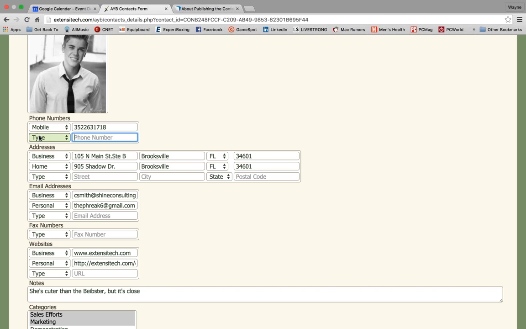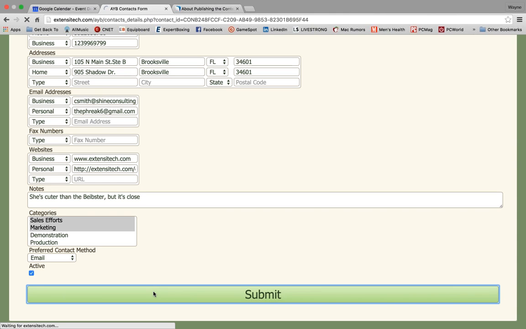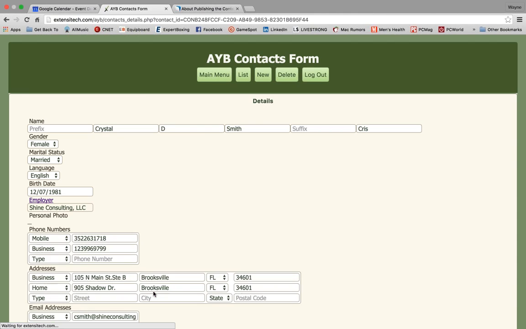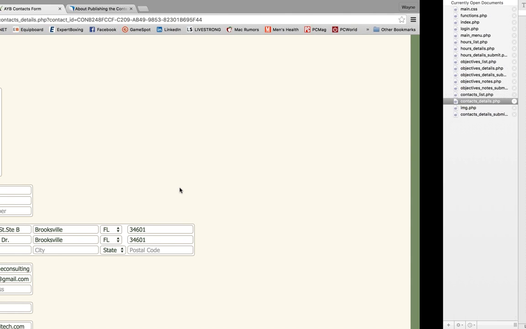So this is how I get the nice effect that FileMaker has in their portals, where you can continuously add new records at the bottom of portals. Now, for mine, I can only update this one at a time. I can enter a new phone number, and then I've got to click submit if I want to refresh the page. So for example, I can go business, and I can't add another one here. Unfortunately, I've got to submit, and then it's going to reload the page and get the container and everything. It takes a second, but you see, it is still nice. It has the effect of FileMaker, albeit not quite as nice.